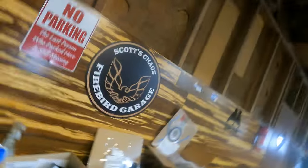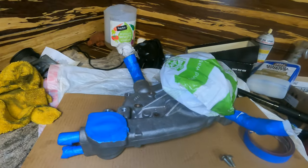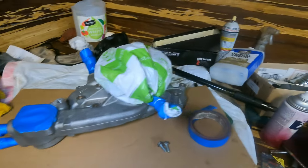Okay guys, next day here. I wrapped up yesterday after putting that front cover on. And I think I wanna put the water pump on. I think that would be my next step. Those lifters are still soaking in oil. I don't think you can soak them too long, so we're just gonna go for it. The water pump is the truck water pump, and I'm hoping that I can make this work.